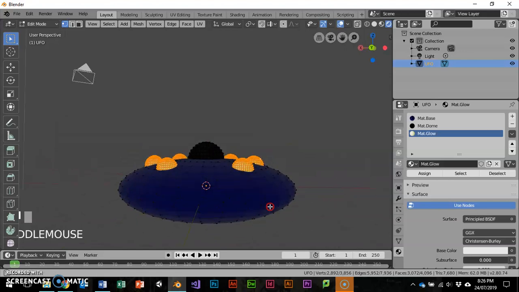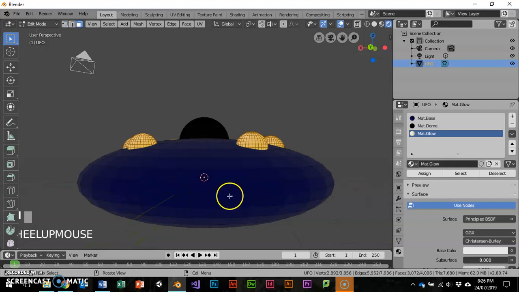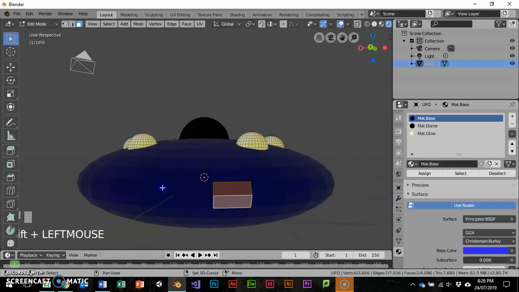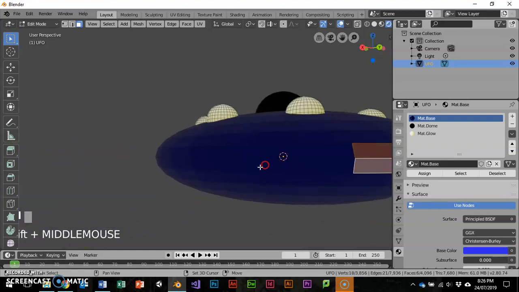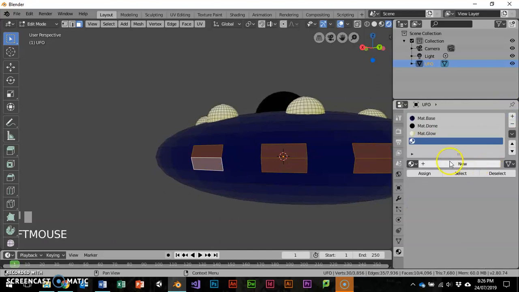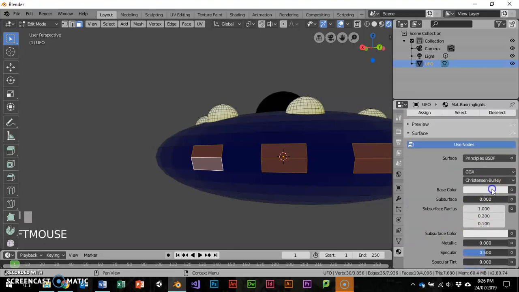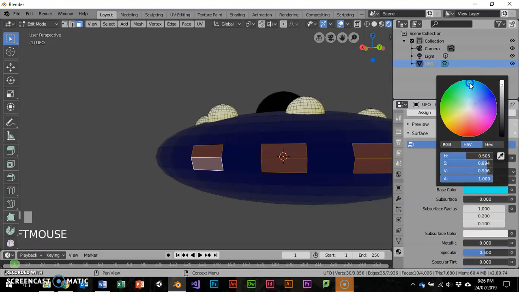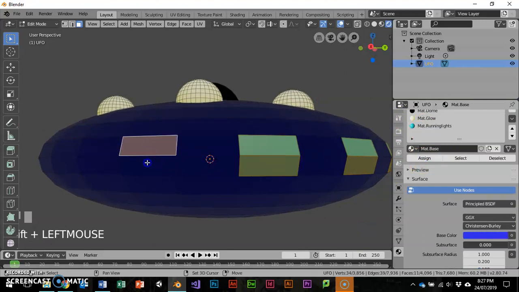If I wanted to, just pressing 3 for the face selection, I could just go holding down Shift to select individual faces here and assign yet another material and call this matte.running lights, for want of a better thing, and make that into, I don't know, light blue, and then assign it to those, and you can see that it's instantly changed.